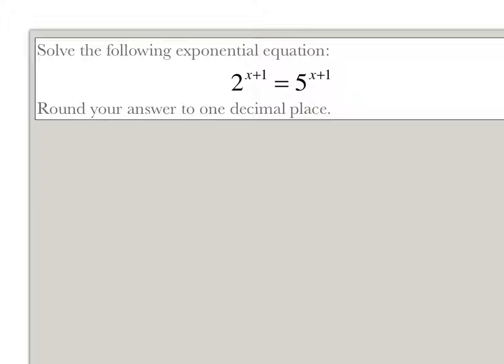Does anyone have an idea of how I can tell? Yeah, 5 is not possible. Leon just said 5. 2 can't go into 5. Like there's no 2 to the power of that's going to give me 5. Okay, like 2 squared is 4, and 2 to the power of 3 is 8. So I couldn't possibly put these with the same base. And that's when we end up with the problem, and we have to do it on our calculator.